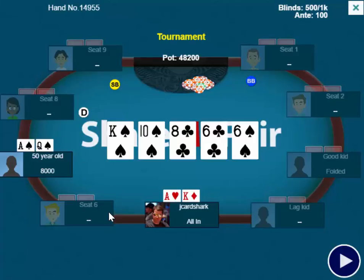And doing this kind of work away from the table will allow you to find yourself in the spot with the ace-queen suited and not be overwhelmed by all the emotions and calculations you have to try to make on the fly. I mean, before I even played this hand, I knew that his ace-queen all-in would be a very bad all-in. And this opponent clearly didn't. And we made a bunch of equity in this hand.